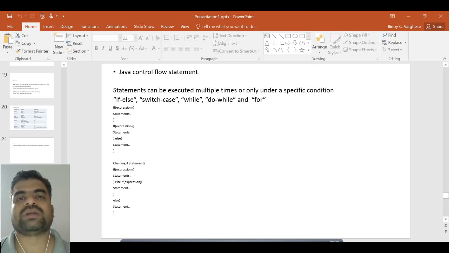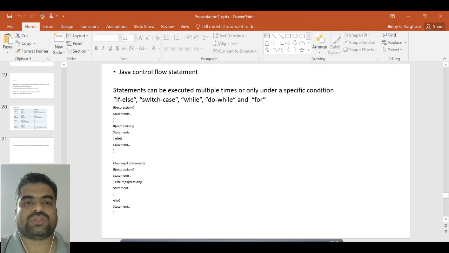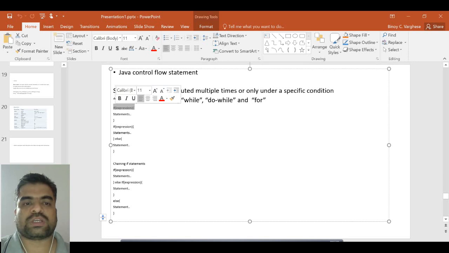So these are the control flow statements which are used for controlling the flow of the code in the Java program. What is the syntax for each one of the control statements? For the if case, the keyword used for the control flow is if. Within the brackets, we express the expression. We can see this by example in each case.